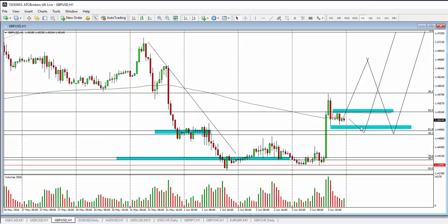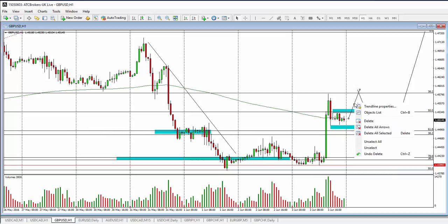If we don't do any of that, if we don't go higher and we do something like this, I would be very reluctant to buy this market here, because that is just a liquidity grab above here with these stops and then a move down. So in effect, stops are going to be up here, so we're just going to see the market move down. So I'm going to be very wary about this particular trade here.